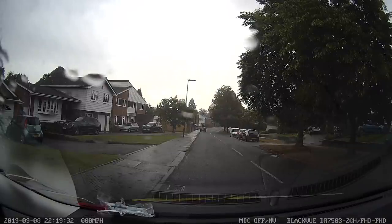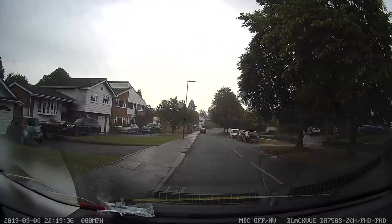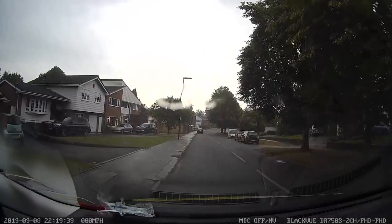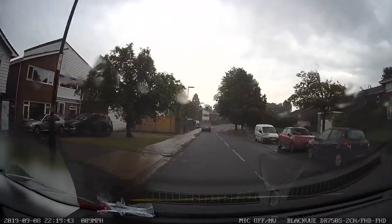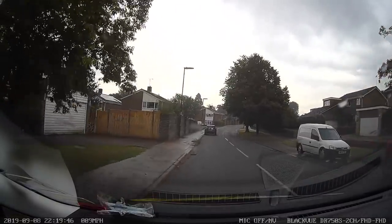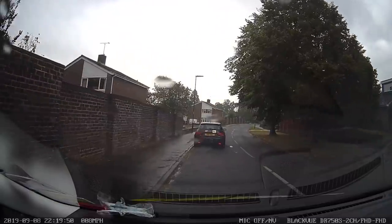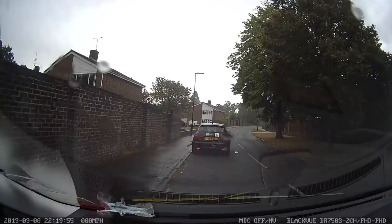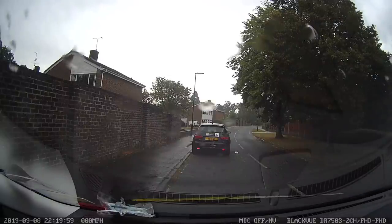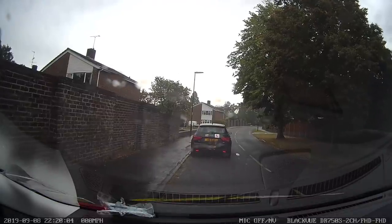The examiner asked Sabrina to please drive on when you're ready. Mirrors checked, blind spot checked, and off we go because it's all safe. And surprisingly, the examiner asked Sabrina to pull up and left once again. Pull up and left just behind this parked vehicle. This is what we call the angled start, so pulling off from behind a parked vehicle. Thank you, please drive on when you're ready. Mirrors, blind spot, signal along because we can't really see round the corner ahead of us. And then off we go.